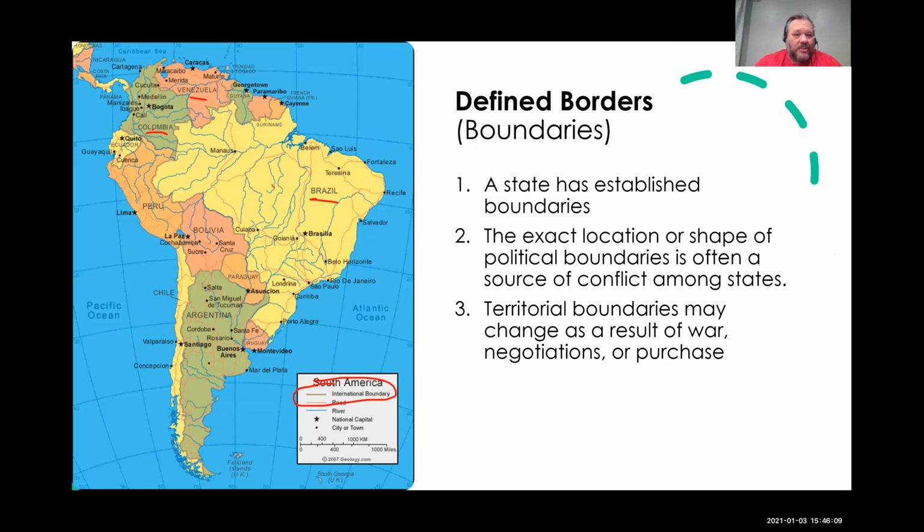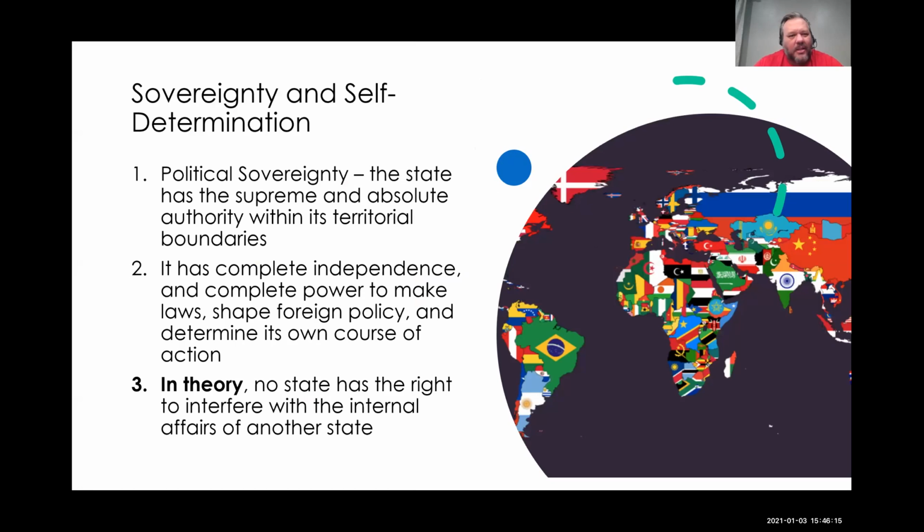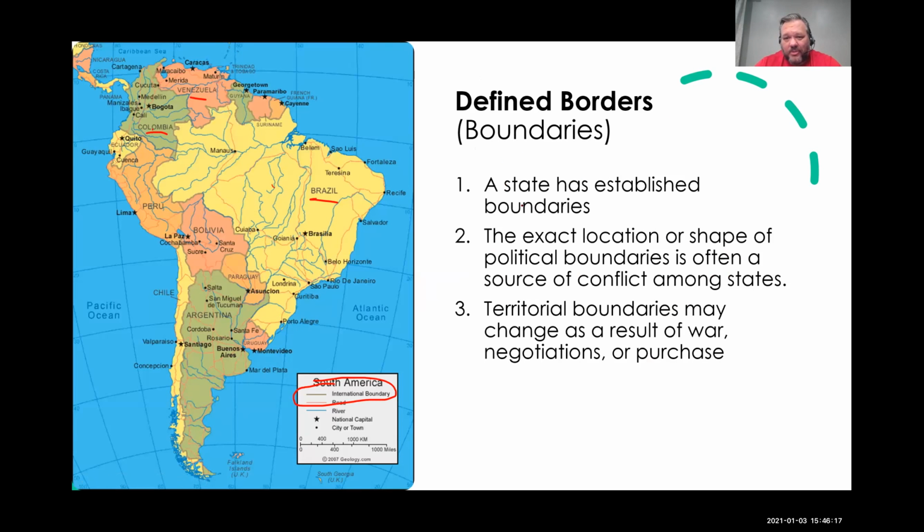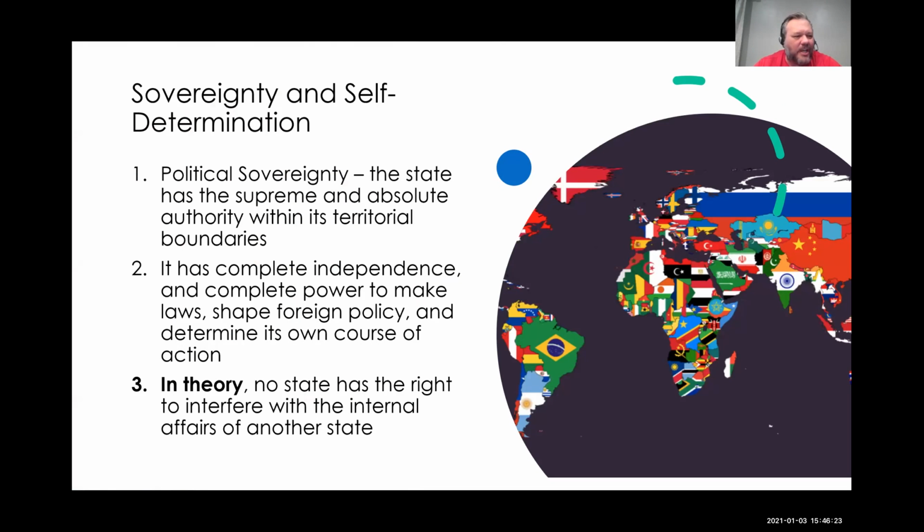All right. So you can see down here, international boundary. And so that's what all these are. And so we can say, hey, these are the states. All right. And sometimes it can be a source of conflict, and we'll get into some of those a little bit later in a different section of this unit. But they have to have, this is another condition of being a state, something called sovereignty or self-determination. They kind of mean the same thing.